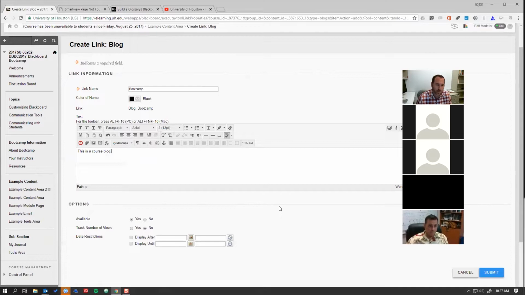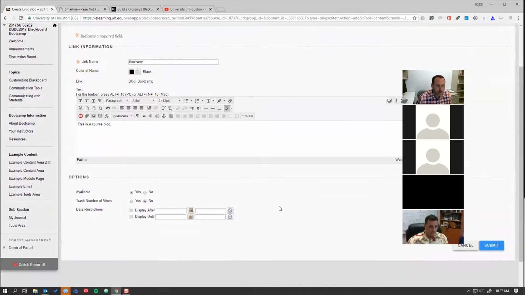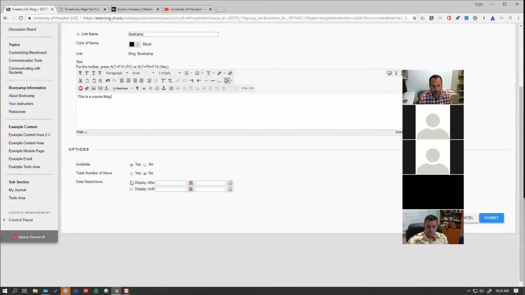Some of them have different options, but each one will have the ability to make it available or not available to students. You'll be able to track number of views for this item, and then you can restrict it based on date. So that's a standard global option for any kind of content you add.